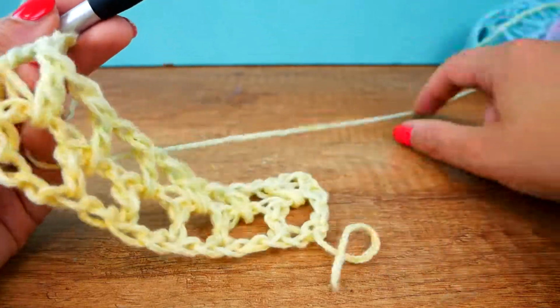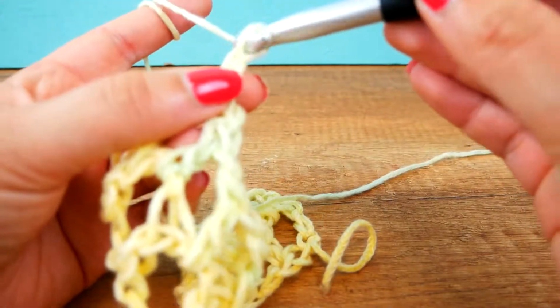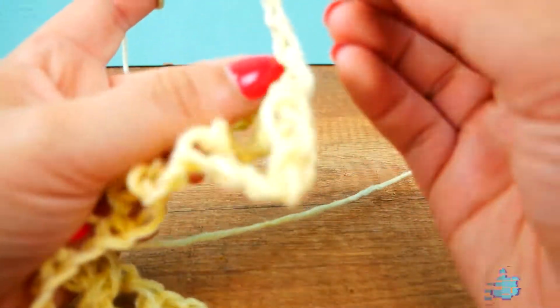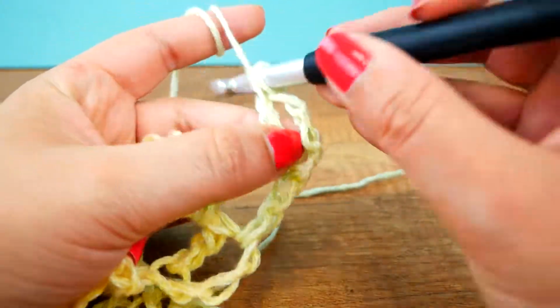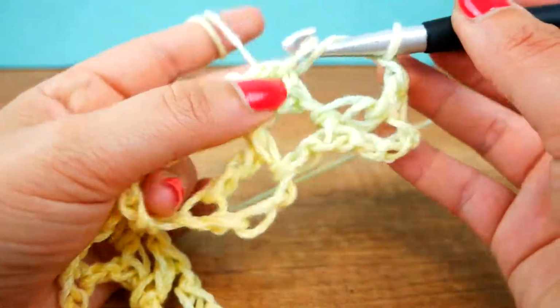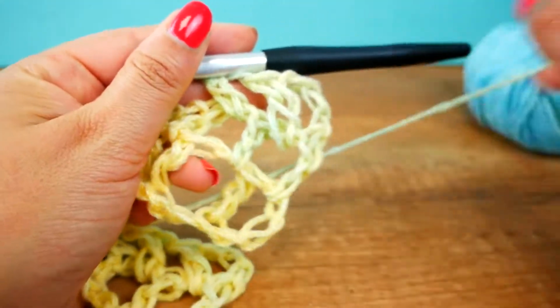And yeah, we're again doing chains for the height, then turn, do a treble around the chain of the last row, and chain and treble, and keep going like that again. And I'll be back with an update.